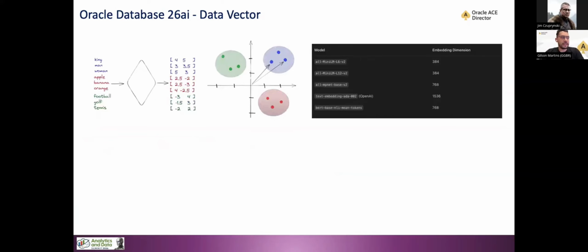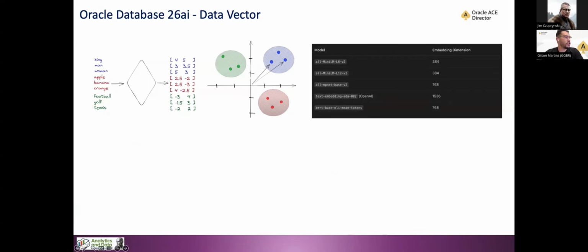Let's check this example. For instance, we can have in one single table many different types of data, like this data with a color blue. It's a king, a man, and a woman. And this information is related, so as it is related, it's near each other. And we also have apple, banana, and orange, which are fruits.